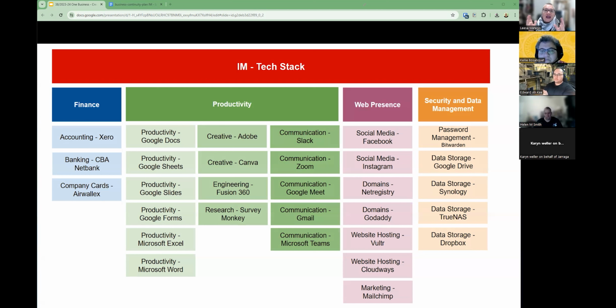But actually putting that under a specific role. You know, some of it's under my name, some of it's under Eddie's name, some of it might be under another staff member's name. So the opportunity now is to start consolidating things and start making sure that different technologies are with the right roles.